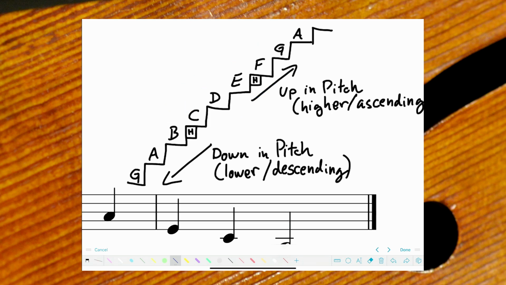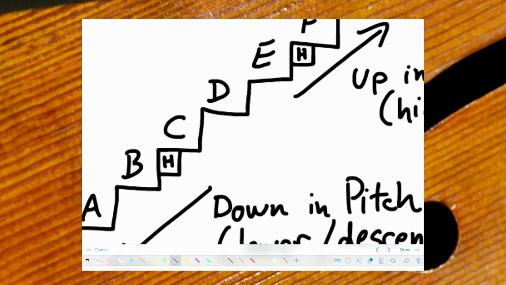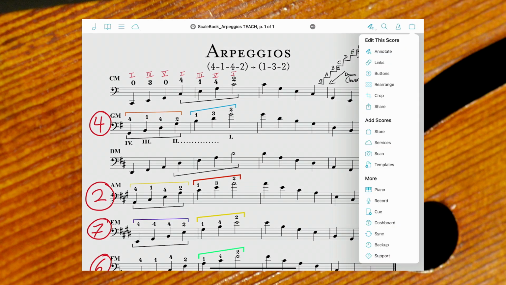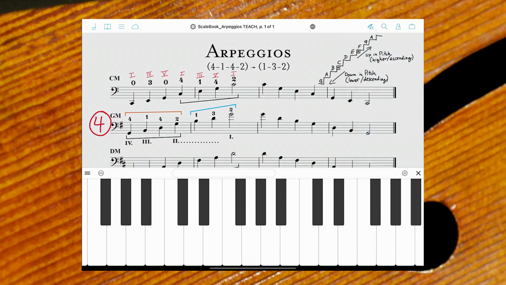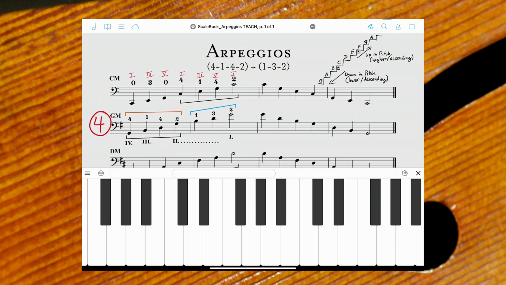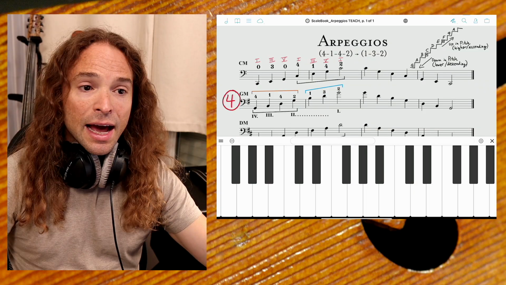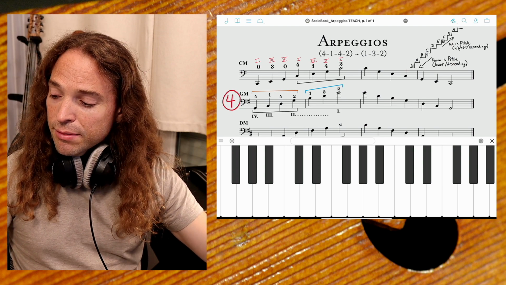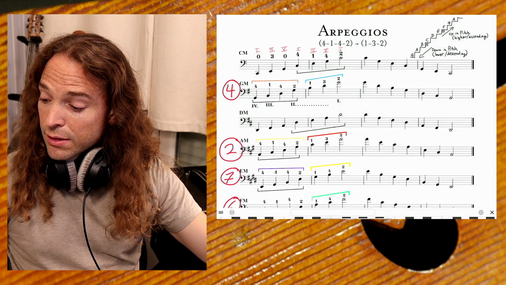That confused her. And then, of course, I had to explain that there are half steps, which she had never known in music. I pulled up my keyboard right here to show that there's no key here, and thus those are both half steps. Everything else is whole steps. I use tapes on the cello, and I explain everything quite well, which I thought I did.